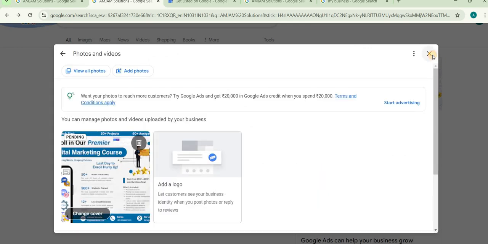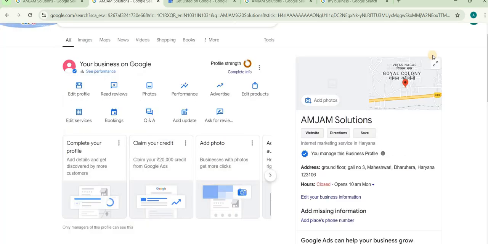So what is the purpose of the photos? Basically, the purpose of the photos is that it will help Google understand what kind of business this is. If you regularly post photos of your products, your services, and your offers, Google will think that the business is actively working on the Google My Business profile, so it will try to rank it on Google. Also, from the photos, your customers can get notified about what kind of promotions, offers, and services you are launching and working on.